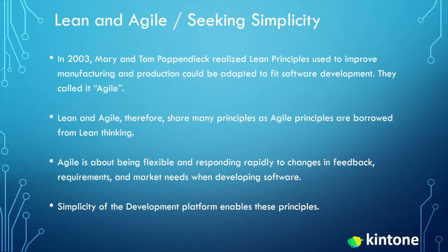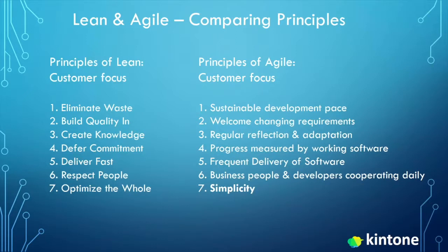And as we look at the actual principle comparison between lean and agile, not surprisingly, since agile really came from lean, the principles are very similar, starting with the core underpinning of the philosophies, with that being customer focus. And customer is not just your end user, right? It's every person or every group, individual who is in the value chain, who a process is being passed on to. So if you're receiving some information, you need to take some sort of action. You essentially are a customer.